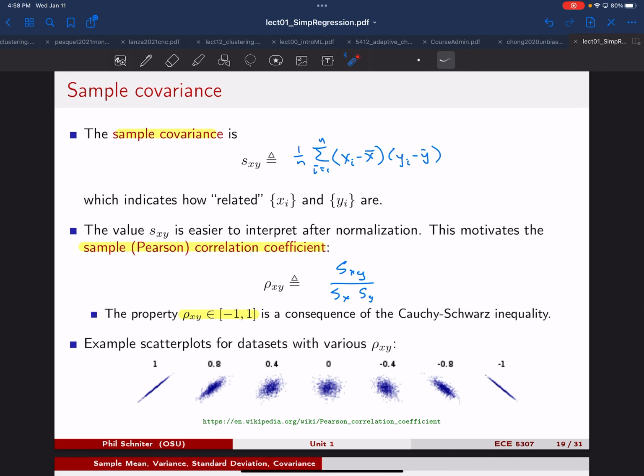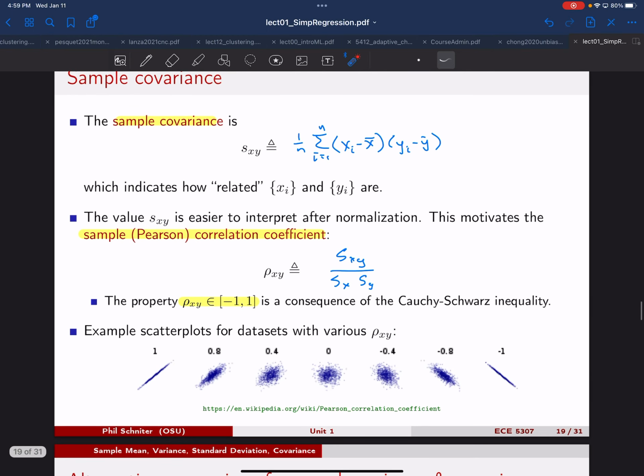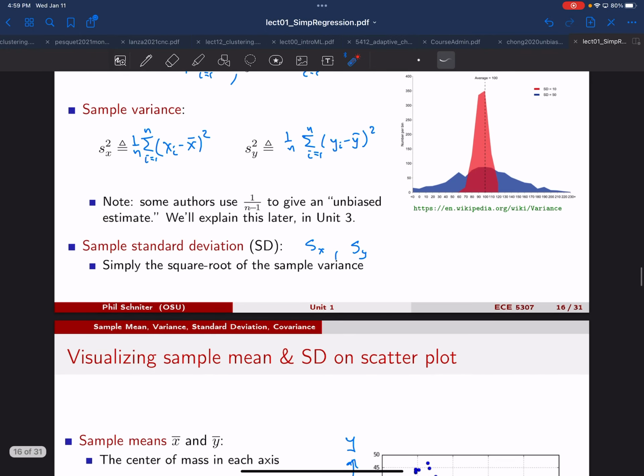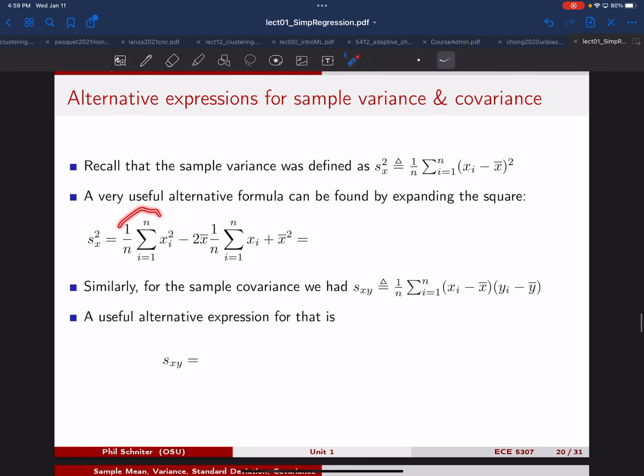Okay, great. So when we do our derivations, we won't see things exactly in this sort of form, or exactly in the form that we define the sample variances. We will often see things in the form of this, or the same thing with y. So we would like to be able to relate that to our statistics. So that's what we're going to do next. We're going to come up with an alternative formula that's extremely useful and will come up a lot.